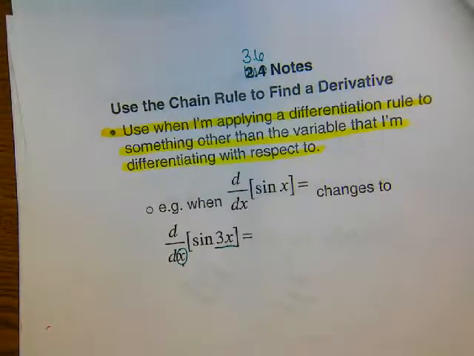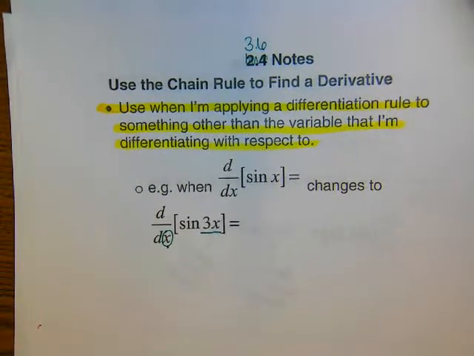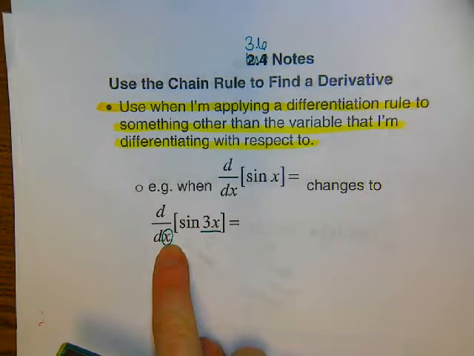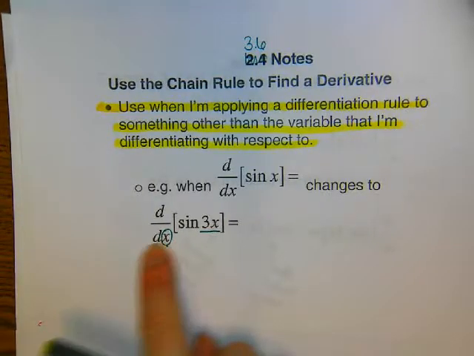Now sometimes, for instance, chain rule, I'm using it, but it ends up not being anything. For instance, if I had the sine of x plus 1, let's think about that. The sine of x plus 1, what's the derivative of x plus 1? Just 1. So in that case, it wouldn't make a difference. All right, so this is why these things do not match. And when those things do not match, I have to use chain rule.